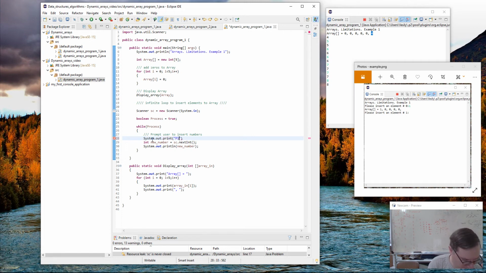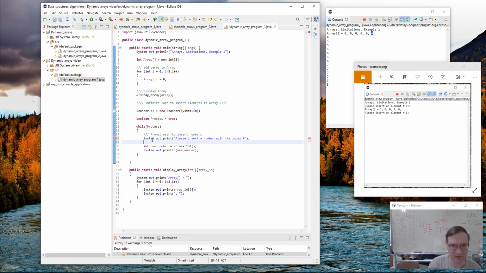Here will be: please insert an element. Now let's call it a number, with the index. I will modify it a little bit. So with the index, and here I am supposed to specify what the index is.